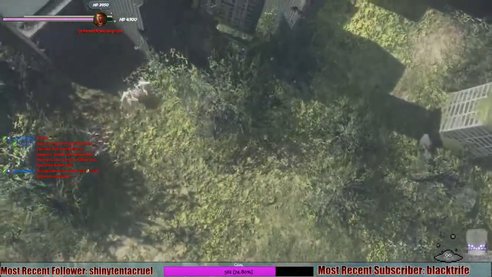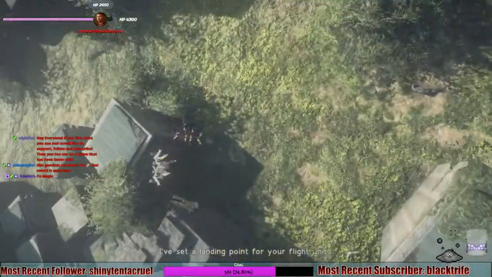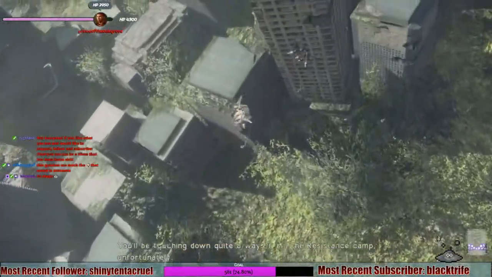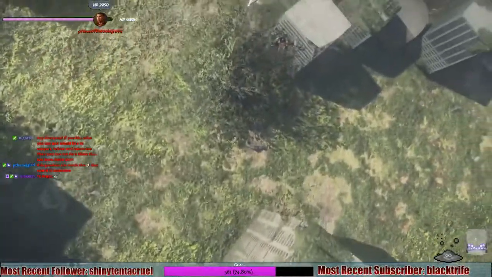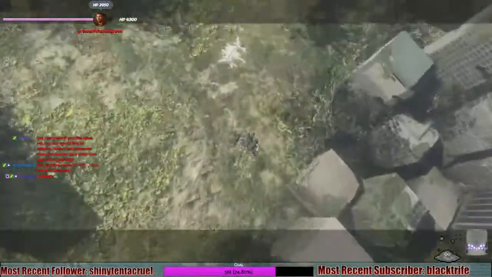There you go. Bunker to 2B, come in. I've set a landing point for your flight unit. How you doing, Tramp? What's going on today? We're down quite a ways from the resistance camp, unfortunately. Sorry for the trouble, but we can't risk the enemy discovering their position. Fuck you, you can risk it. Good luck down there. You can risk everything.